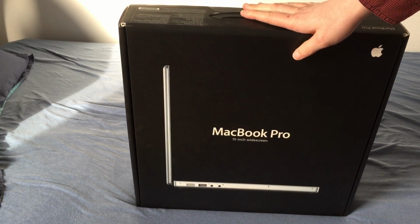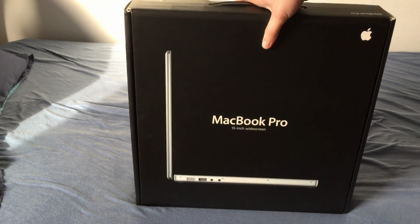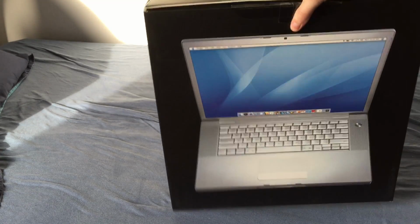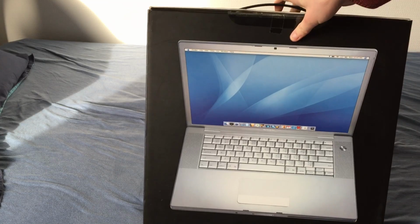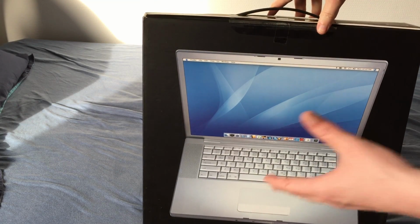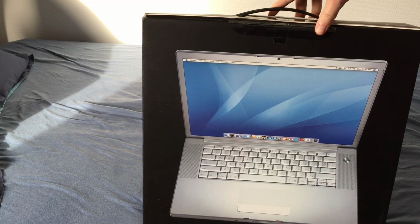But I always wanted one of the very first generations of MacBook Pro. And this is the very first model. As you can see, let's take a tour around the box here. On the back of the box we get the MacBook Pro 15-inch with, of course, OS X Tiger.